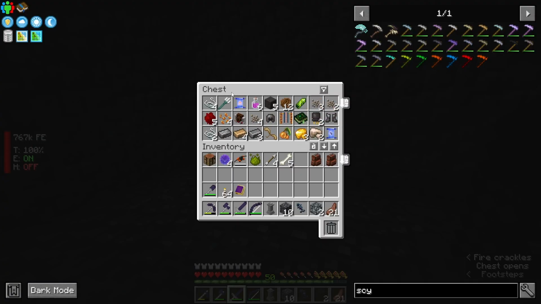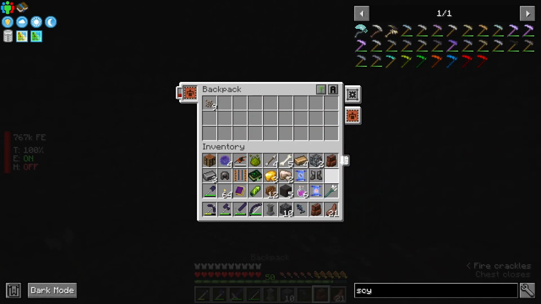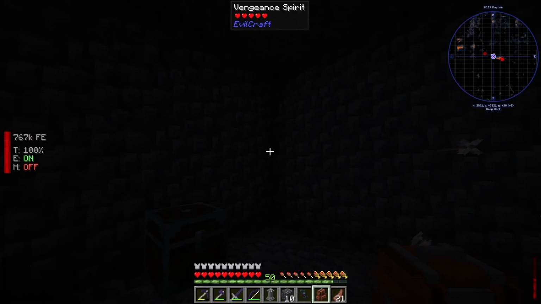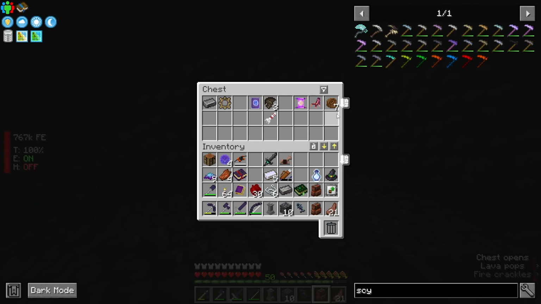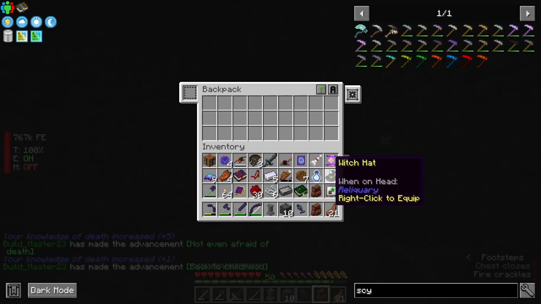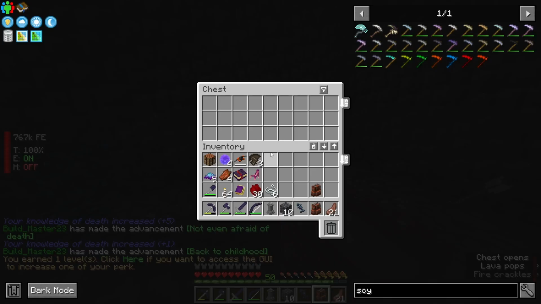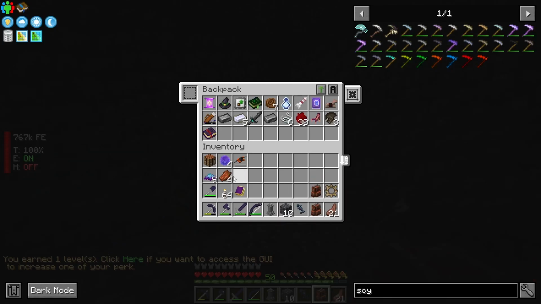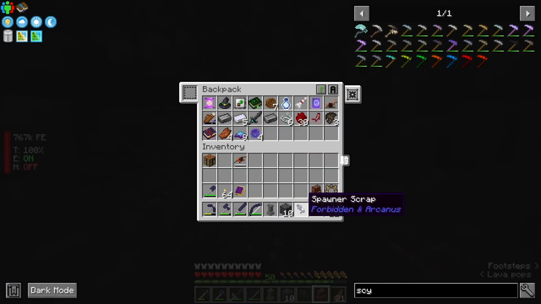In here we have a trident among lots of other valuable looking loot that we will of course add to our backpack. And of course it never takes long for those backpacks to fill up. That's why we brought both of them. And we got a couple advancements from some of these random items as well. Again, I don't even know what all this stuff is, but it will probably be useful to us later on.